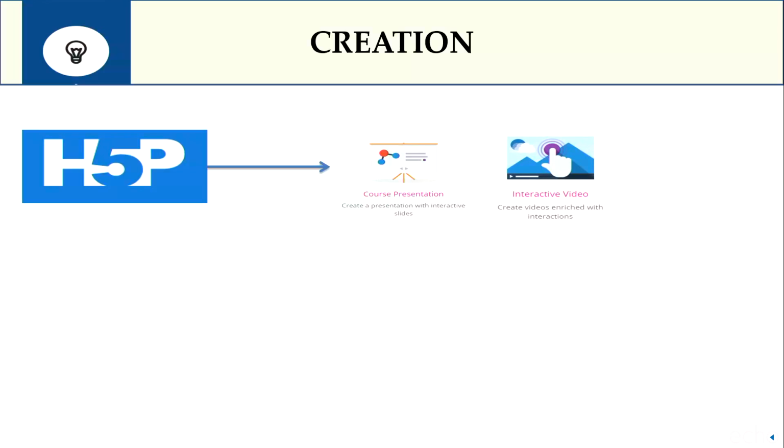There's Interactive Video, which, if you were at Peter Mello's session this morning where he was talking about creating videos, is a really interesting opportunity, because he talked about video being a passive experience, and this is where you can make that passive experience a little bit more interactive. Within the Interactive Video tool, you can take a video that you've created, a video from YouTube, or a copyright license-free video, upload it onto the H5P tool and insert interactives in it. In about 5 minutes, you've got an interactive video.